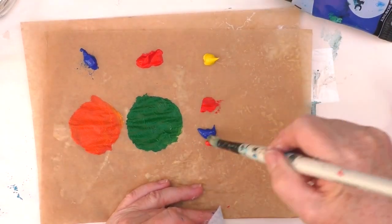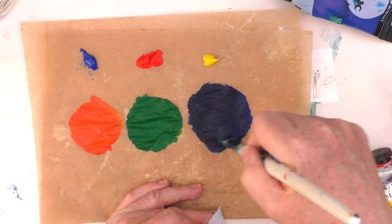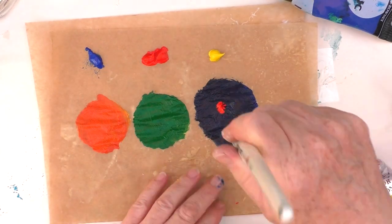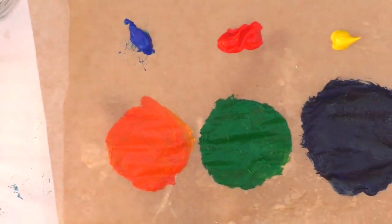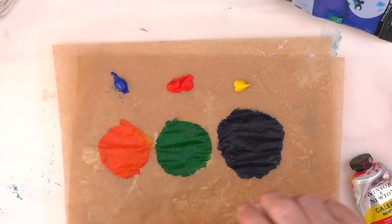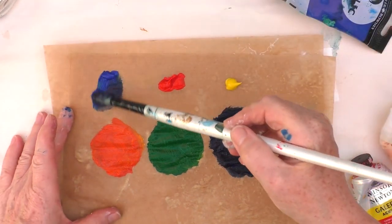So green is the complementary colour of red. And then likewise, I'll do the same under the yellow. And that is a kind of violet colour. It's not showing up too violety. I think I had a bit more blue than red there, but it is a violet, it is a purple. And of course it does depend on how your actual initial primary colour is made up.